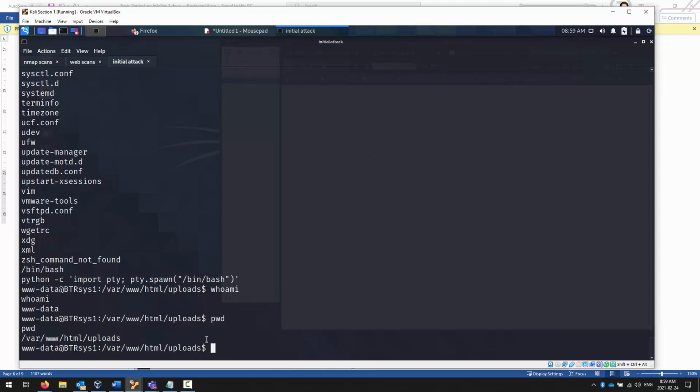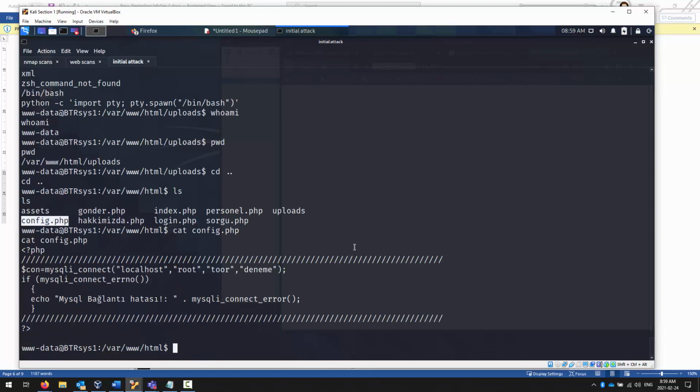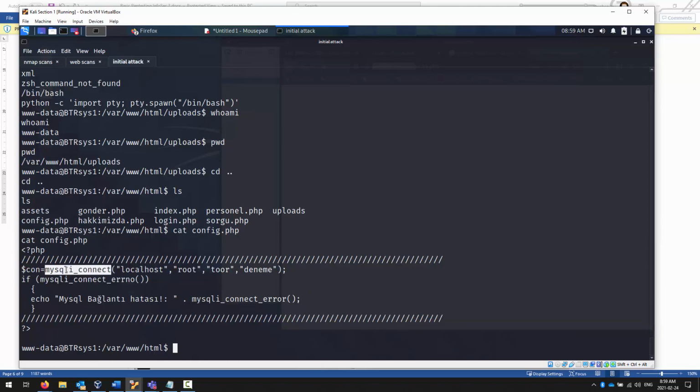So I'm in uploads, so let's go one directory up and do an ls. And there is my config.php. Perfect. Let's take a look at that config. And tab doesn't work. All right? You're in a hack environment. Things like tab aren't going to work. Live with it and move on. Config.php, so we're going to have to type it properly. And right away, we see the content of that config file, including the MySQL connection information.